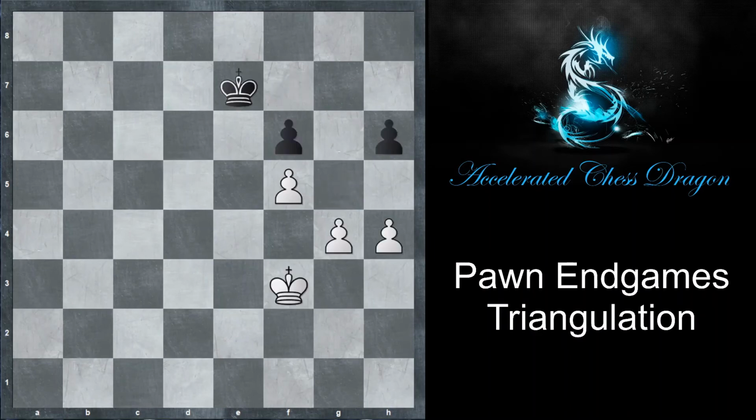So, king f3 was played here. Now comes king d7. And after king d7, white goes king to e3. Why do you go king to e3?